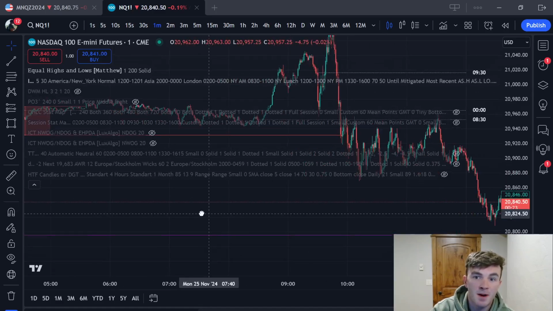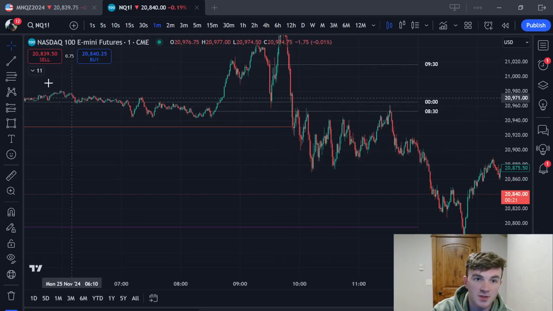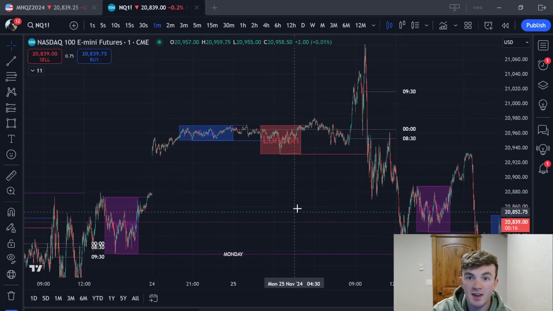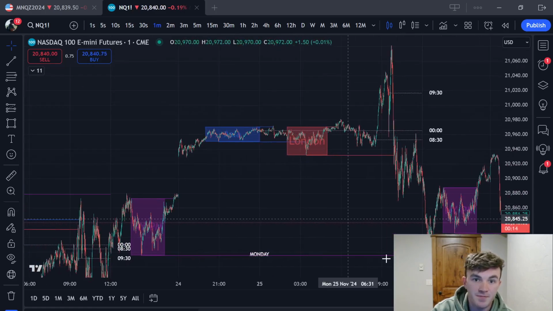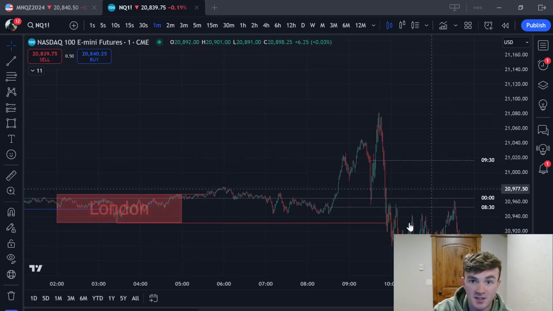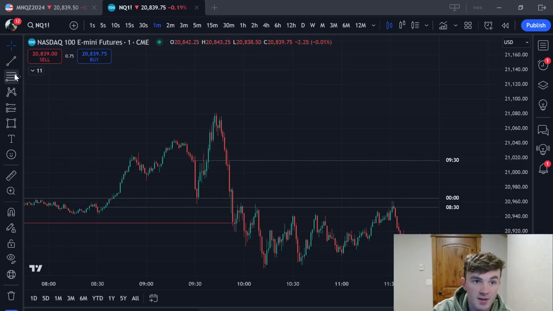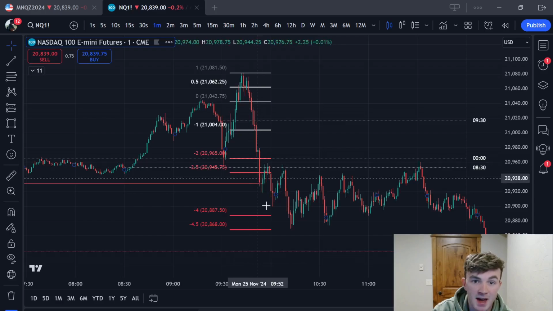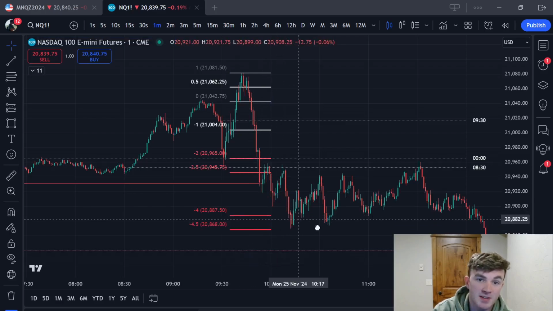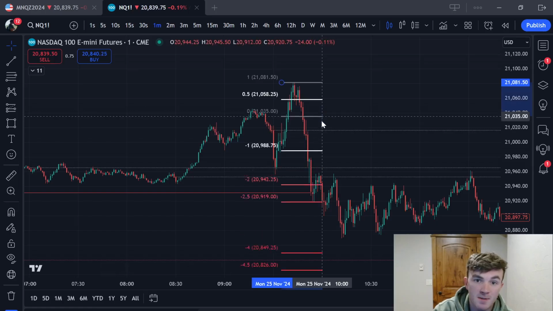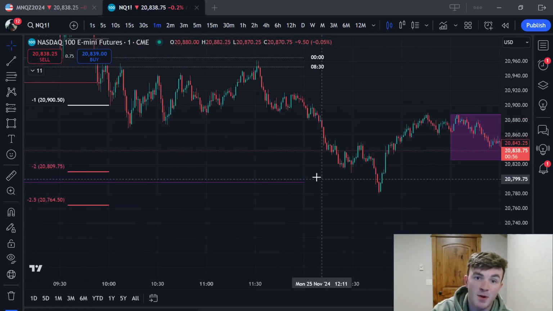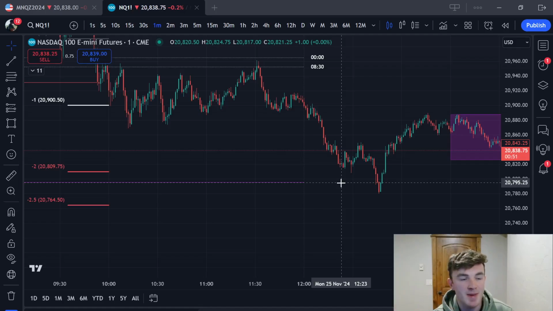Check this out. We take London's lows, and then what's our final target? PM's lows. And check this out. If I measure out standard deviations of our final move, here you get that 2 to 2.5. Here's that 4 to 4.5, marking out this low. You can see that 2 to 2.5 lines up right around PM's lows, and that's exactly where the market went to. Can I really be making this stuff up?